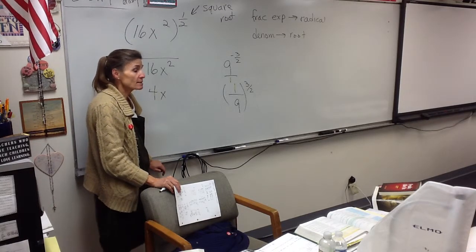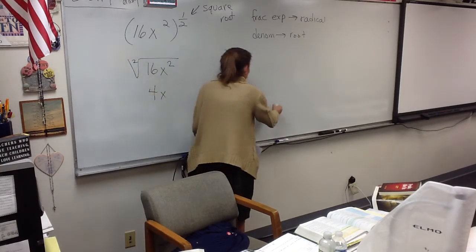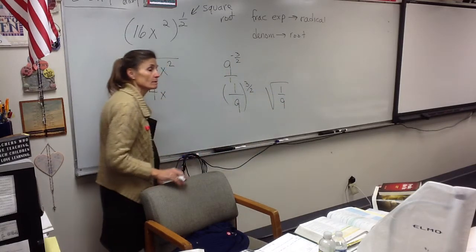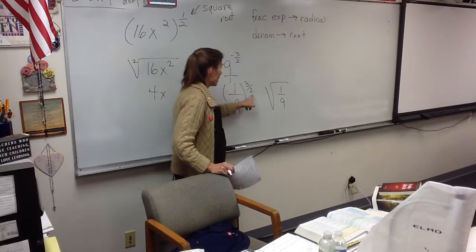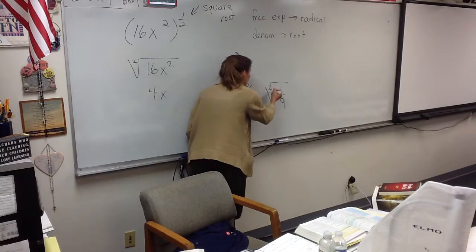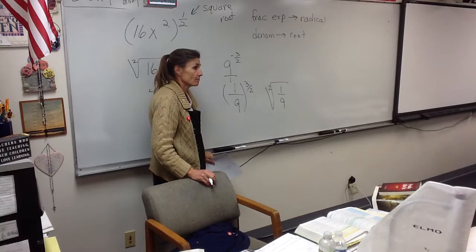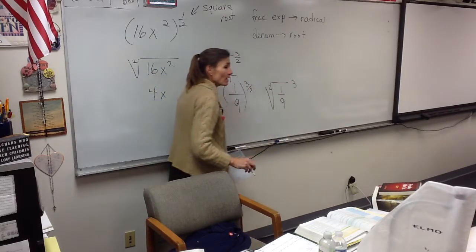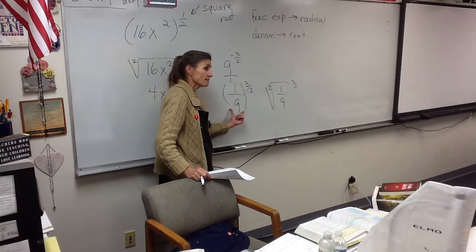Now, we're going to practice some more. Try to stay with me. That's the answer. No. A fraction means a radical. The denominator of the fraction tells me which root I'm taking. So I'm taking the square root. The 3 tells me I'm going to cube it after I do the square root. So I'm going to take the square root of 1/9.